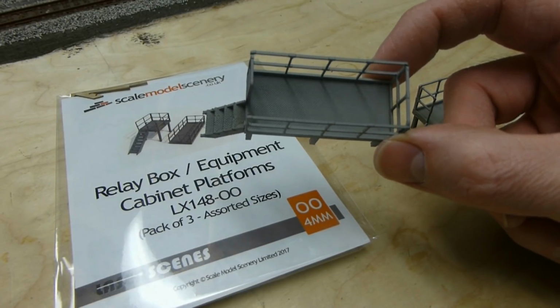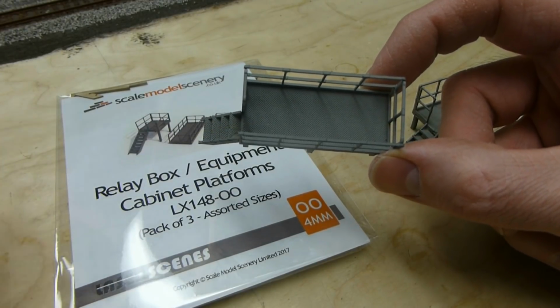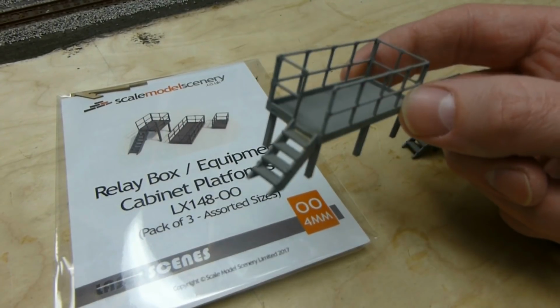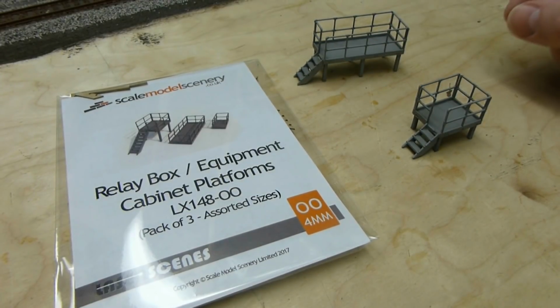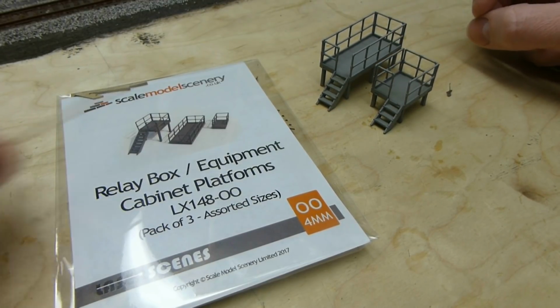I then toned them down with some weathering powders, again from Humbrol, and that enhances the tread pattern on the platform and the steps. It also gives it a grimy line side look as well, as would be the case in real life. The legs can be altered in height. As you can see, the medium one sits lower than the large one. You can count the number of steps there. There's 4 steps there and 3 steps there.